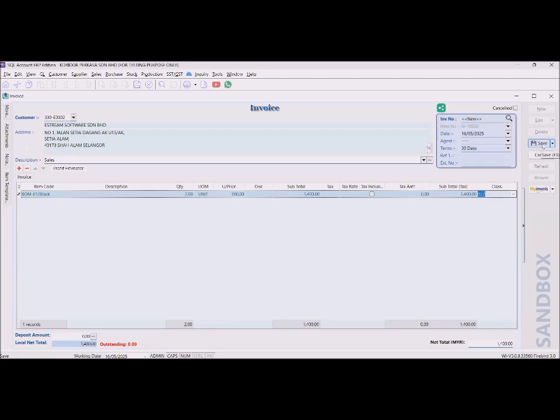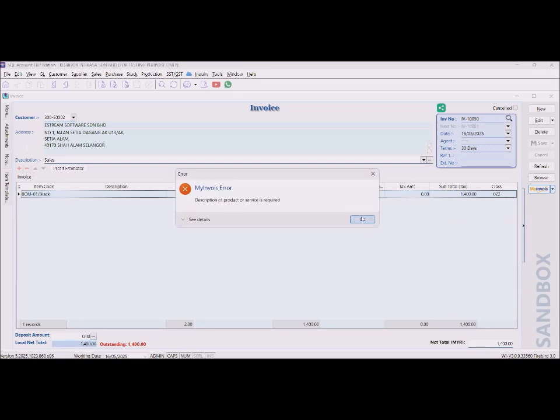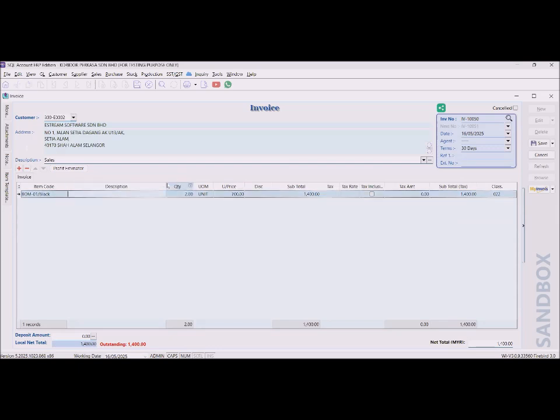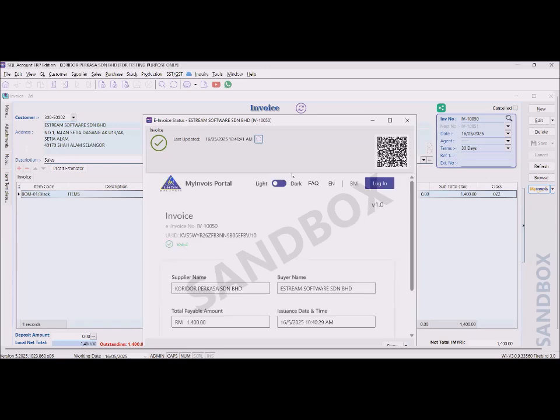Save. Now, please note, this sample, we don't have a description, right? To submit to e-invoice, my invoice, submit. And it tells you, oh, description not there. So the system will prompt you. Anything that is missing, it will prompt you. We've keyed in the description and let's do the my invoice, submit. One second later, you are okay already.